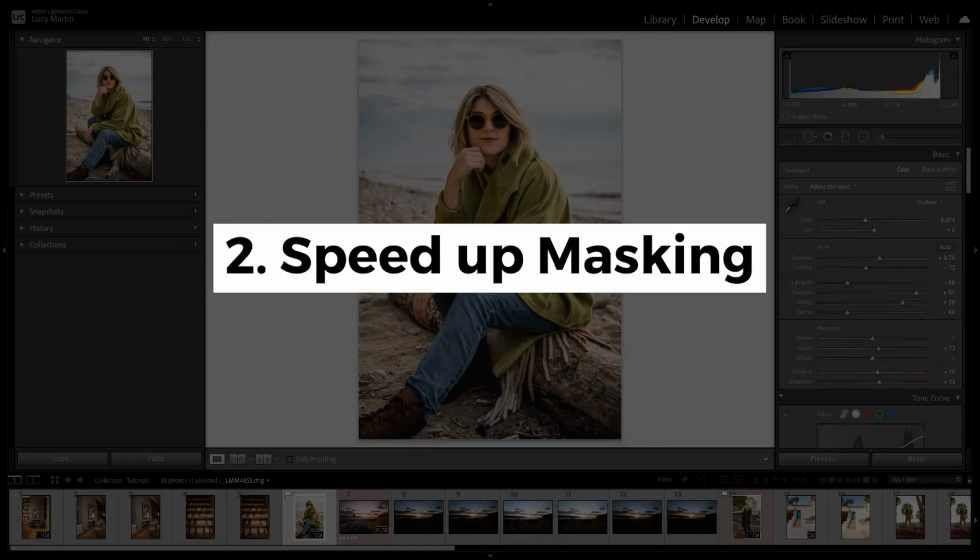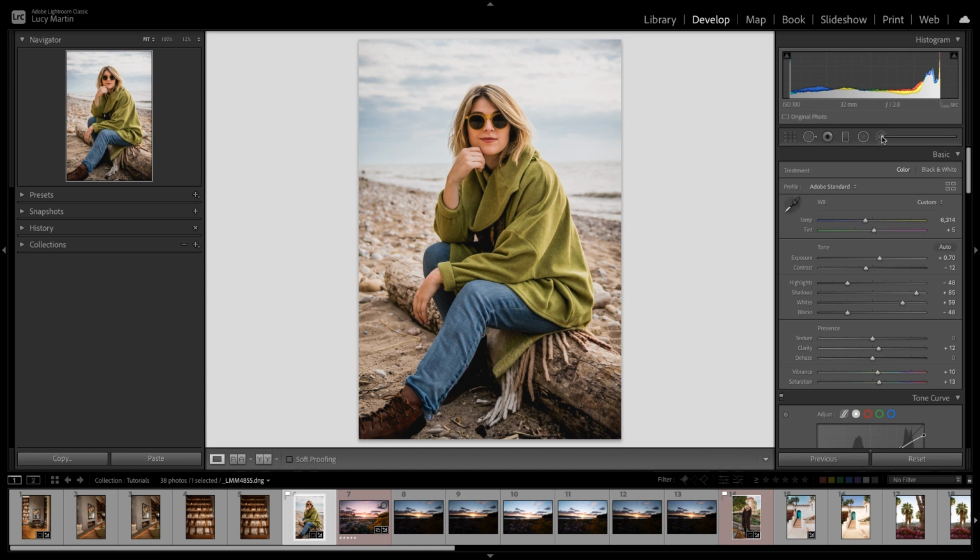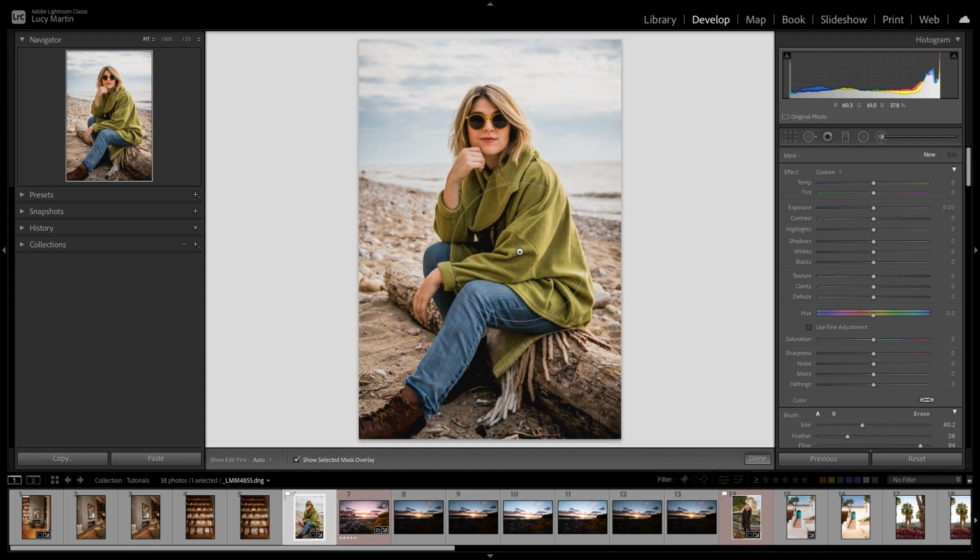Tip number 2 is to speed up your masking and just make it so much easier. So you can use the brush tool here to do specific edits. I could just do the jeans or the sweater or my face here, but it gets really annoying as you really have to stay within the lines and get that specific area. There is such an easier way that you can do this. So make your brush really large so it covers the entire thing that you want to edit. And for me, that is the sweater right now. So just do a click there.